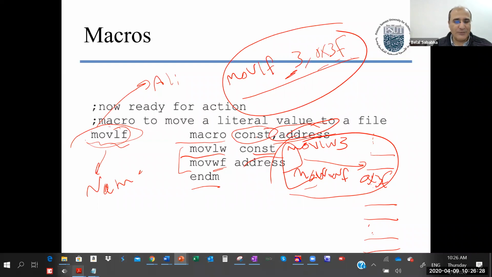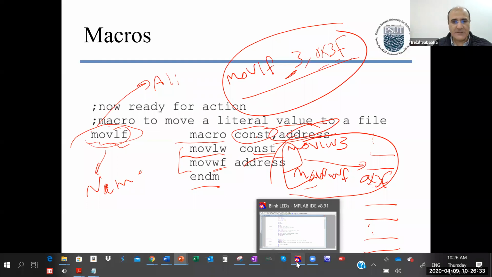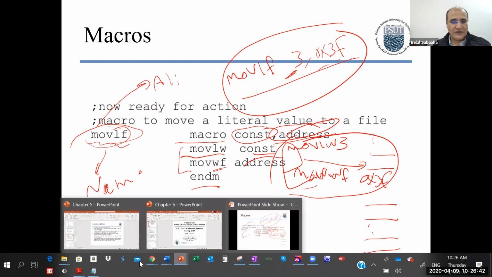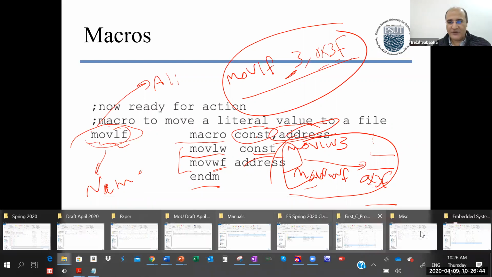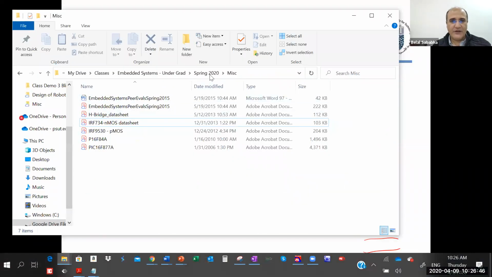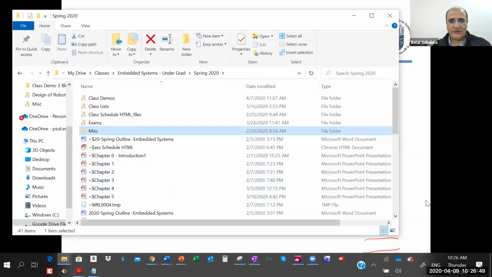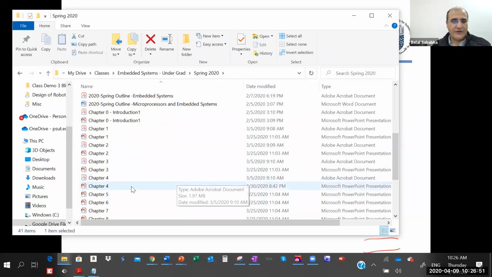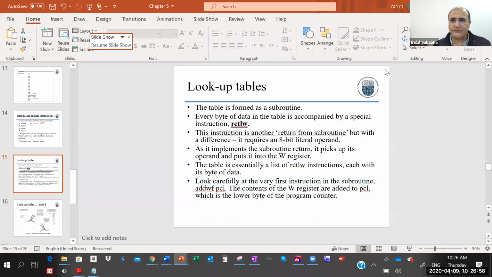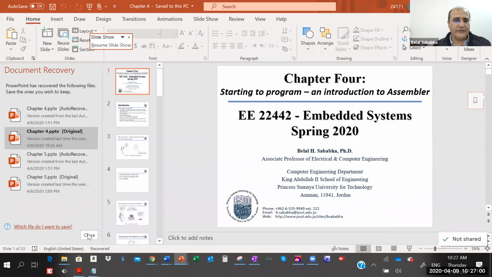Let's do together a simple macro. Let's look at our instructions and see what instructions are not there, maybe. The instructions were in chapter 4, right? So let's look. Did we have an add instruction? We did, right?